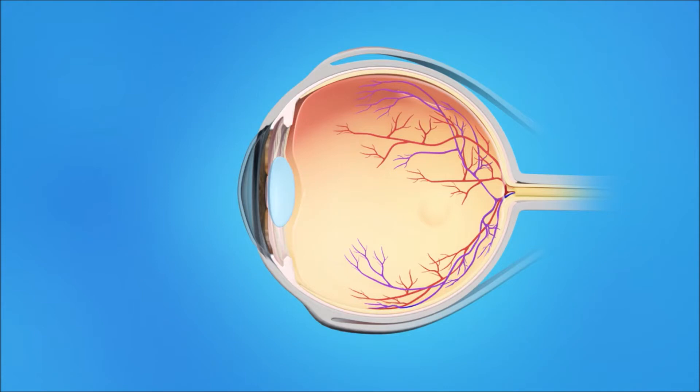This surgery, which is a freezing treatment, can help to prevent further retinal damage and save your sight. Sometimes, though, the vitreous pulls hard enough to tear the retina. Flashes of light or floaters can appear in the field of vision. If a tear occurs along a retinal blood vessel, this can cause bleeding into the vitreous. This is called a vitreous hemorrhage, and it can cause a large number of floaters in the field of vision.